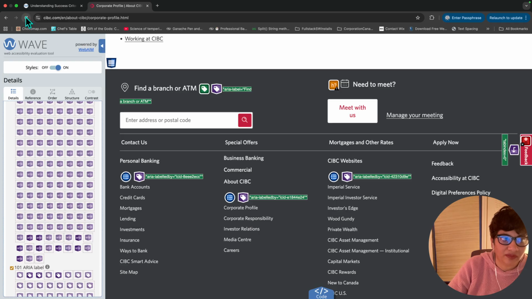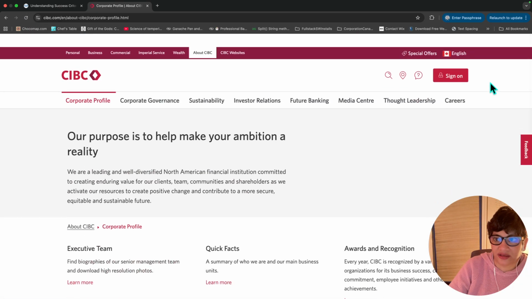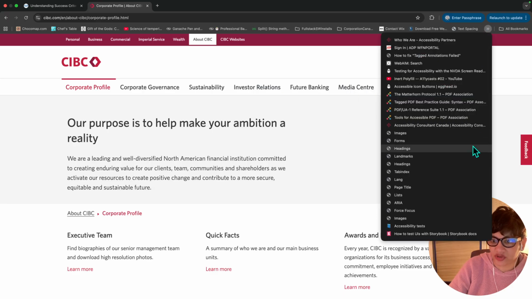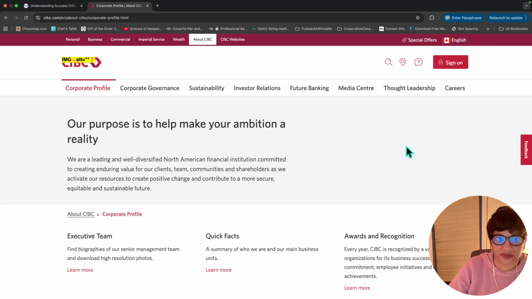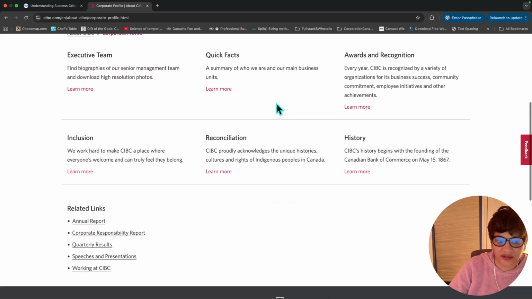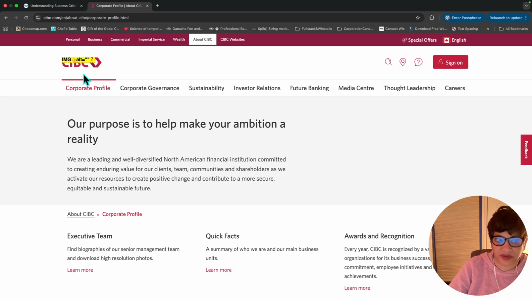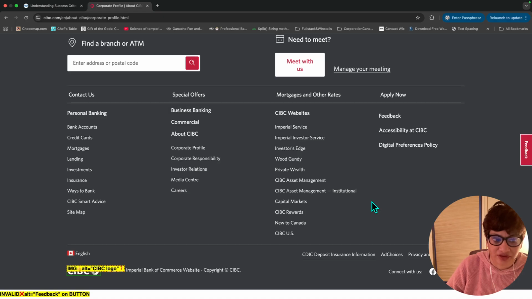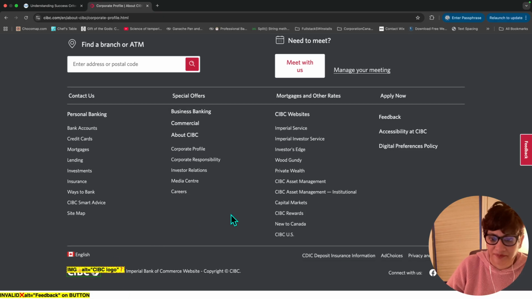Okay. Let's also just quickly run a bookmarklet on here so we can see if the images are marked correctly. And so this has an alt of, it's made decorative. Okay, but that's the logo, and it has been made decorative. Yeah, you could do that, but it would be nice to just say CIBC there, so you know it's a logo and you know where you are. Here it says CIBC logo.